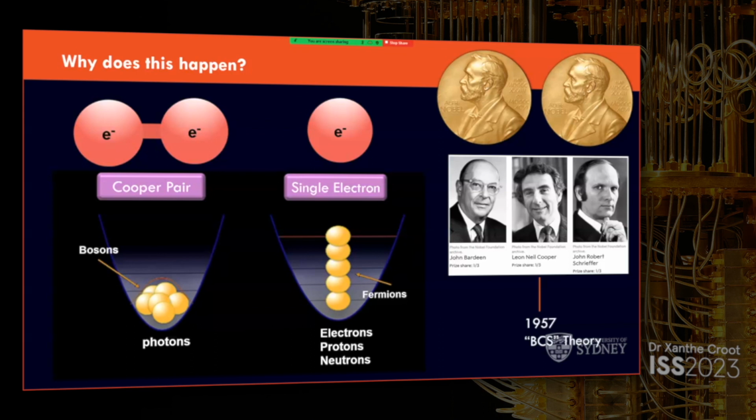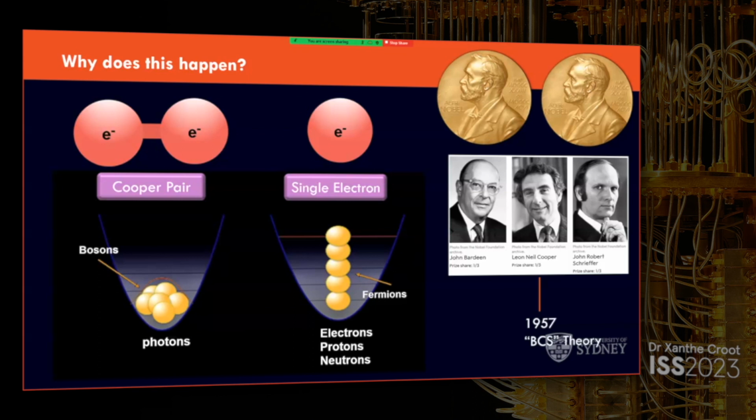So if you have a bunch of fermions and you're trying to add them to some quantum system, they have to obey this rule where they can't occupy the same quantum state, and they have to stack up into higher and higher energy levels as you add them to the system. And so electrons are fermions, and they have to obey that. Photons and Cooper pairs are not.